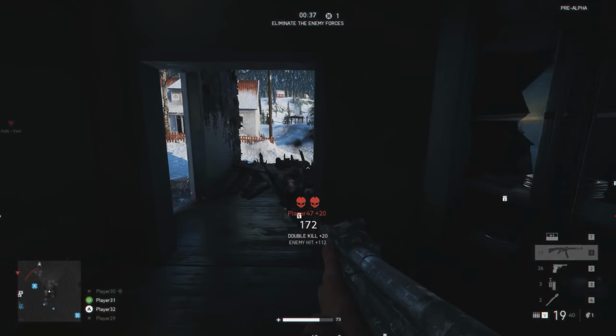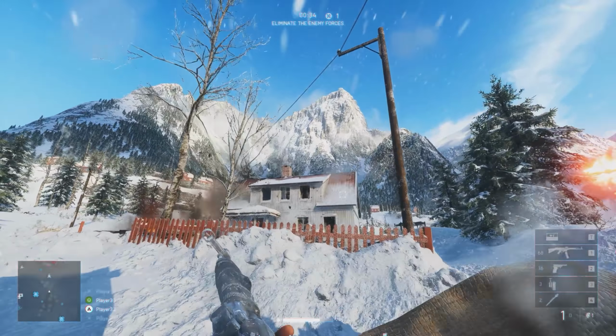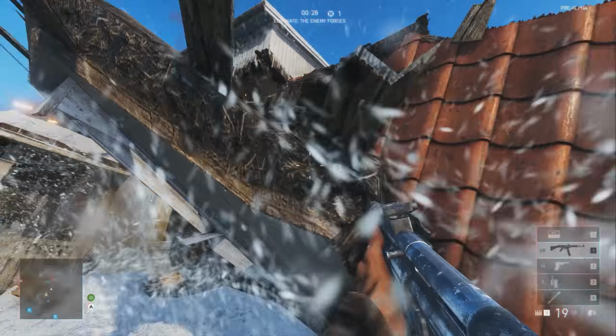But I really enjoyed just being the assault player in this game and using the STG, especially that rocket. I don't know where that went. I think it went all the way through the house. Maybe it just bugged out, but whatever.